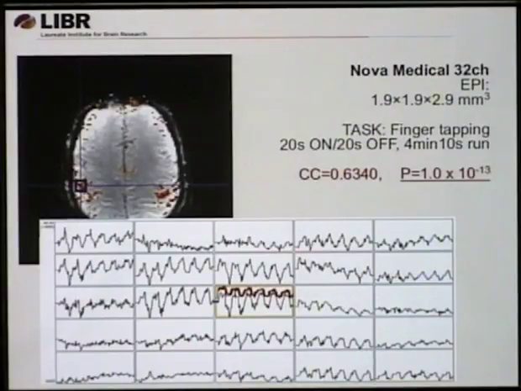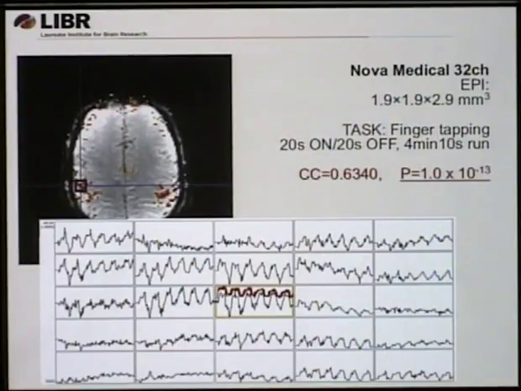And this is how the raw fMRI data looks. What you're going to see is a matrix of voxels. Each box is an individual brain region. So we have 1, 2, 3, 4, 5 by 5 voxels. On this axis, within the single box, we have MR signal, and here, time.